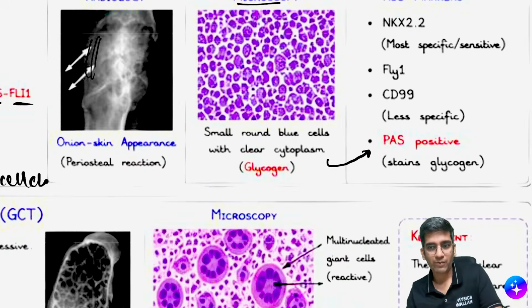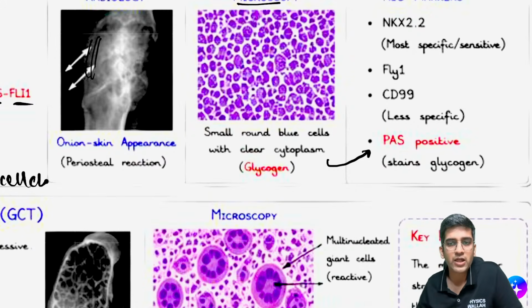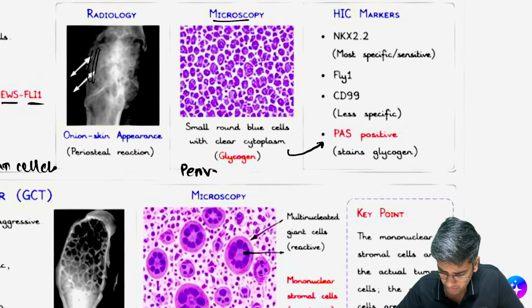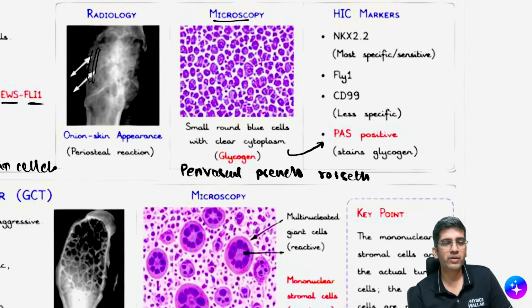Can I say they might have rosettes? I want you guys to answer this. Yes, no, maybe. Is there a possibility that they might have rosettes? Yes, they'll definitely have rosettes, right? So they'll have pseudo rosettes. Perivascular pseudorosettes are common, okay? They are seen in Ewing sarcoma. Very rarely, you can also see Homer Wright type of rosettes as well, but perivascular pseudorosettes are something which is common in case of an Ewing sarcoma, right?